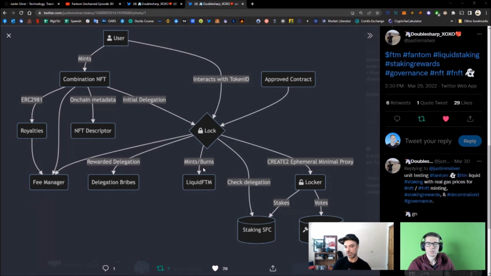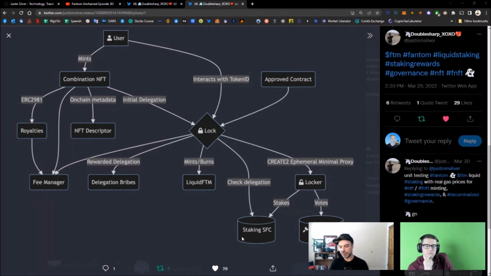So you could take those tokens and swap them for something else. The caveat being that you're not able to undelegate the underlying FTM until you repay the synthetic liquid FTM debt. And that means that you can transfer or sell. The idea is really probably for there to be a marketplace for those NFTs that have a synthetic debt and have an unlocked underlying stake.